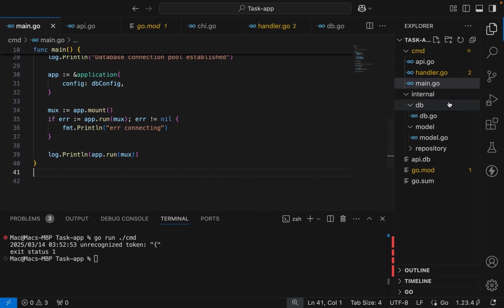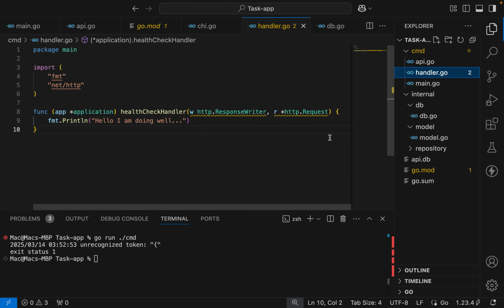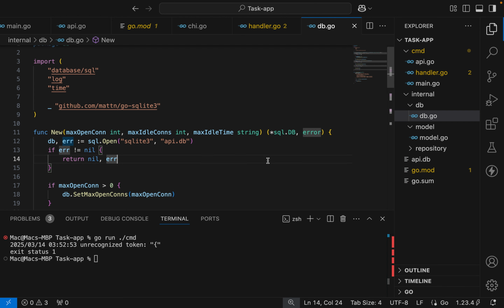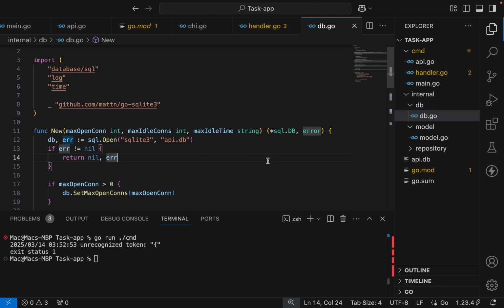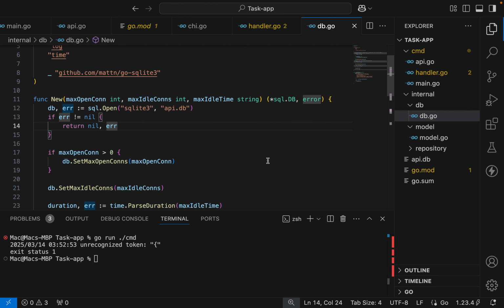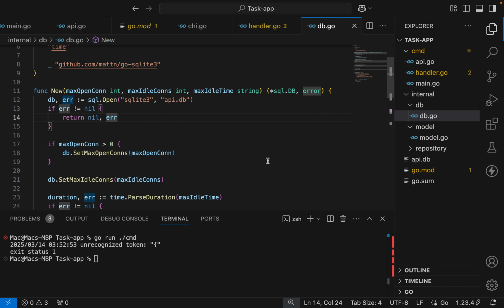Okay, so for the last time, let's go to the DB. Let's get to the DB and see this here, the function SQL.